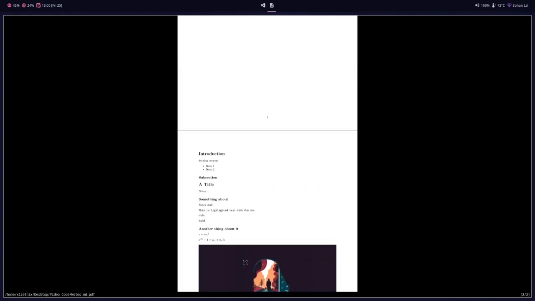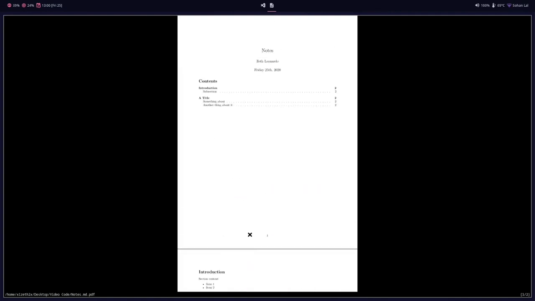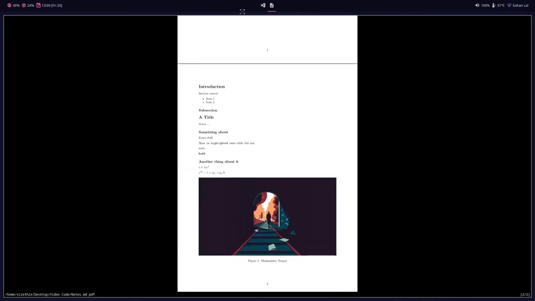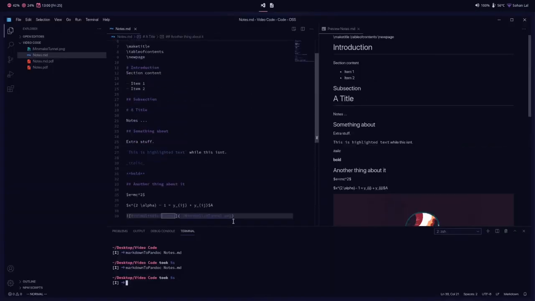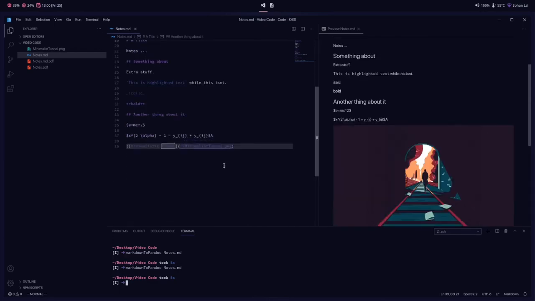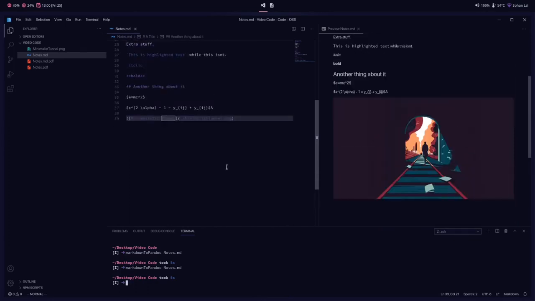Again, I'm only scratching the surface, but I really recommend checking it out, reading about it. Once you memorize some of the basic syntax, it's going to boost your productivity, and I cannot stress that enough. It has boosted a lot of my noting process. I don't have to memorize a lot of things. I just have to write the basic syntax and write the basic formulas, for example, and add figures as I take screenshots.